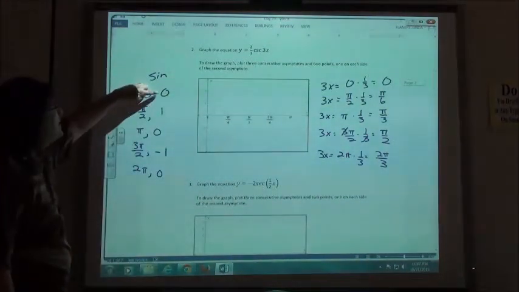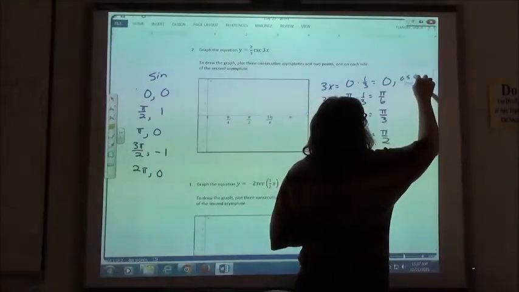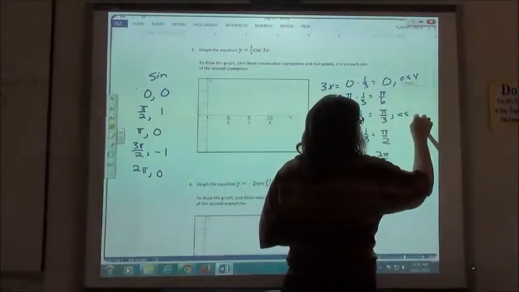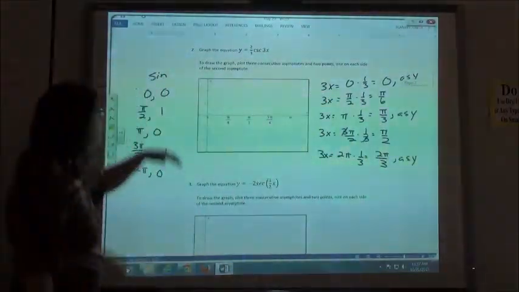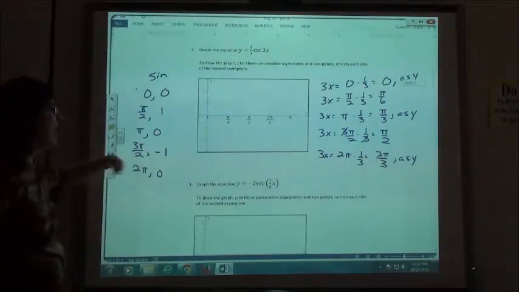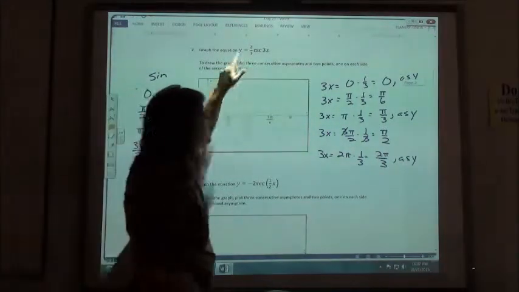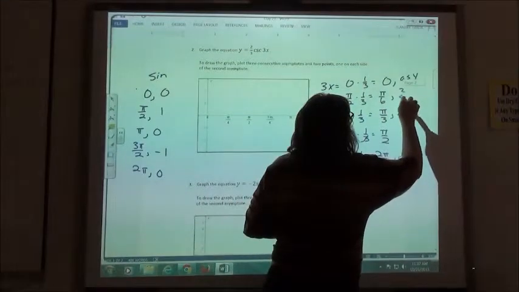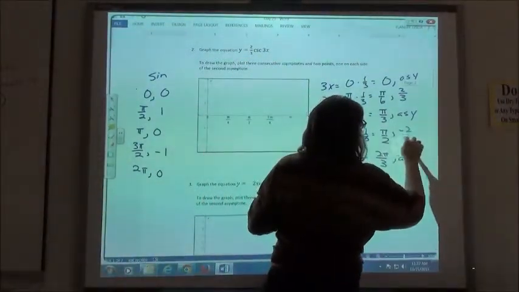So wherever there's a 0, I'm going to have an asymptote. I'm going to have an asymptote here, an asymptote here, and an asymptote here. Because for the sine curve, the beginning, the middle, and the end all cross at 0. Then I'm going to take 1 times my amplitude 2/3, so it's going to go up to 2/3 first, negative 1 on my amplitude, so negative 2/3 second.